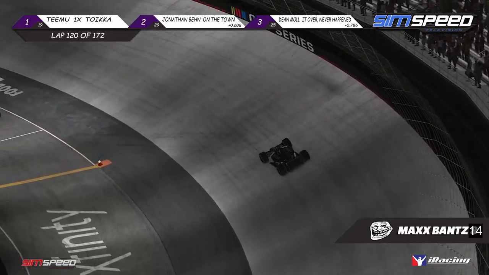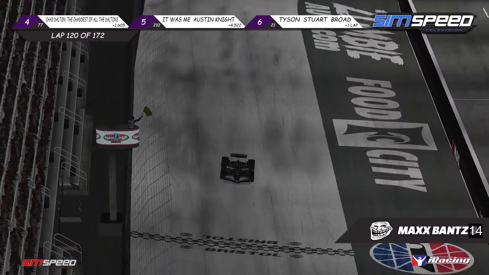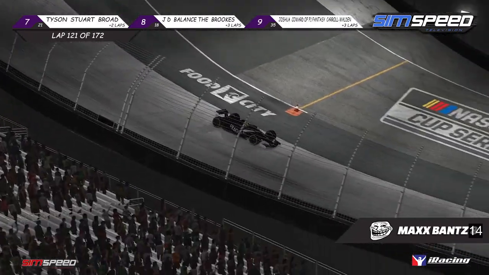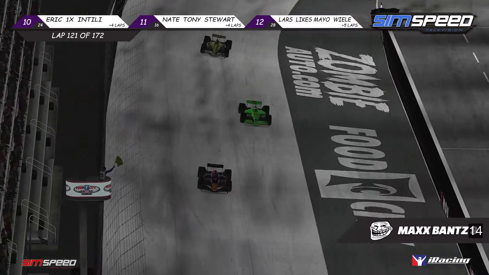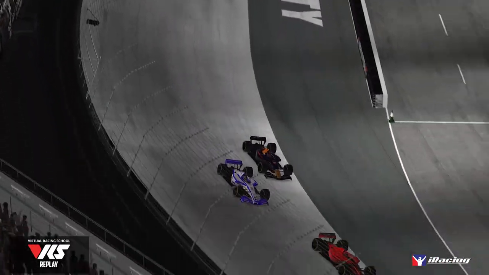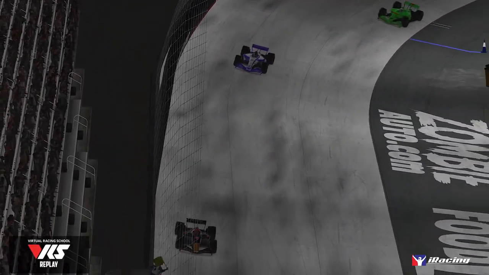Trying to pick up, you said Milner was involved in the other incident. Yeah, Milner was just slight contact with Chris Owen. Looked a bit netcode-y from where I was. See if I can pick it up. Well, either way, for Tyson Broad, it was contact with Dean Moll coming into turn one.